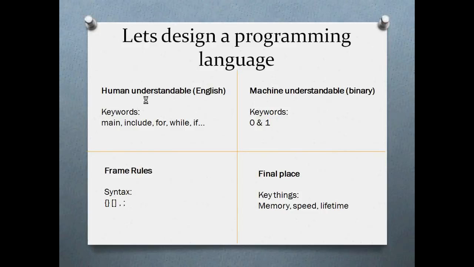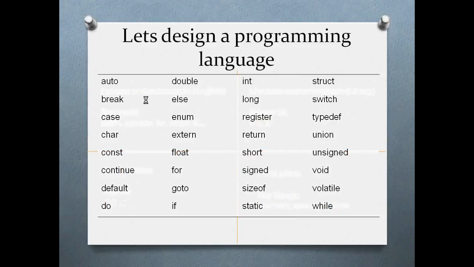When you design a programming language, there are four things. As with a human language, first you need the keywords, or the words you use in the language, whereas in the machine it goes as zeros and ones. It's called binary, since bi means two, so it goes as zeros and ones. Then you have rules, which are called syntax. For example, where to put the punctuation, where to put the question mark, like in normal English.